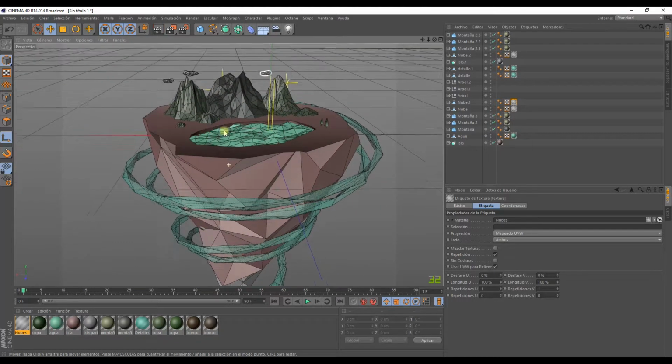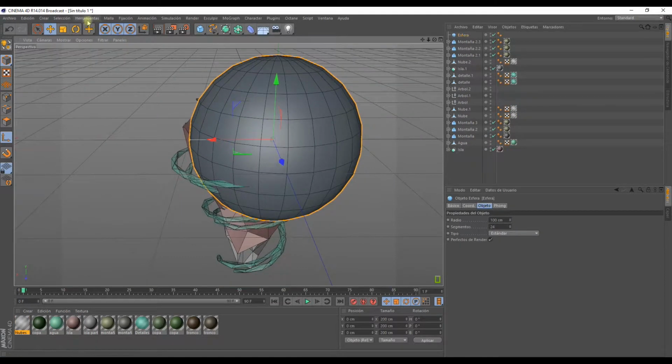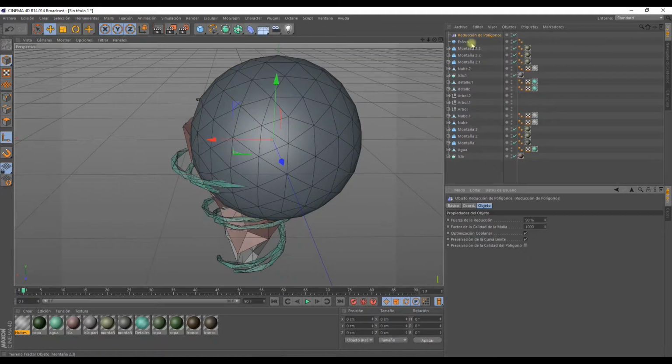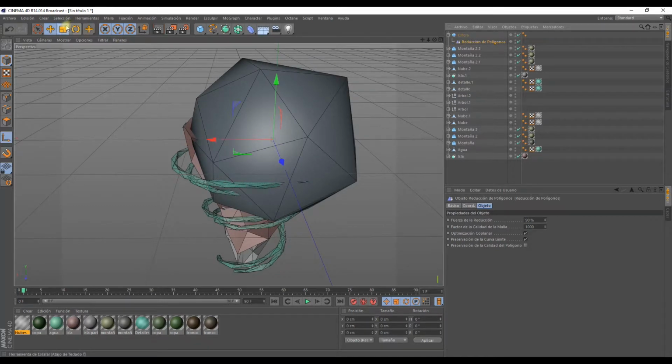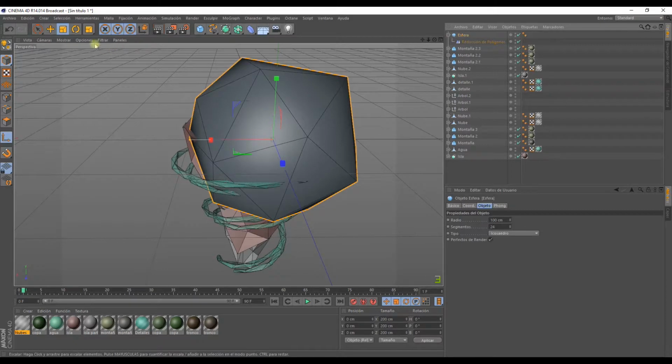I think I'm going to add a sun. So I'll select a sphere. Make it icosahedron. Reduce polygons. Scale it.